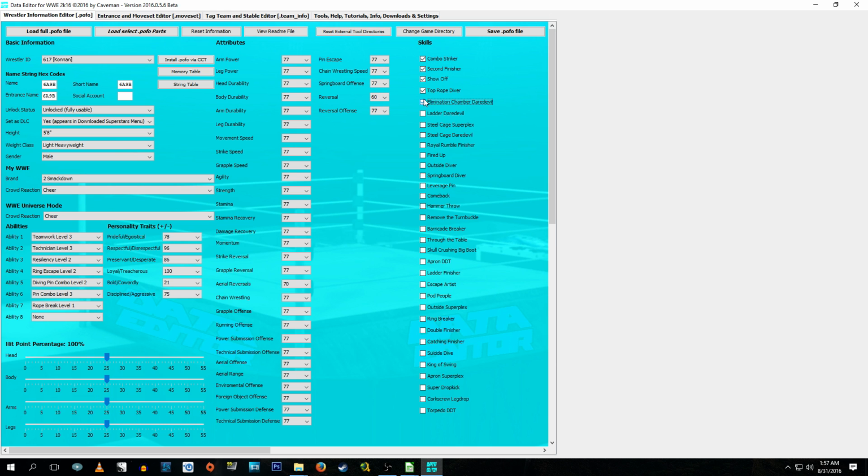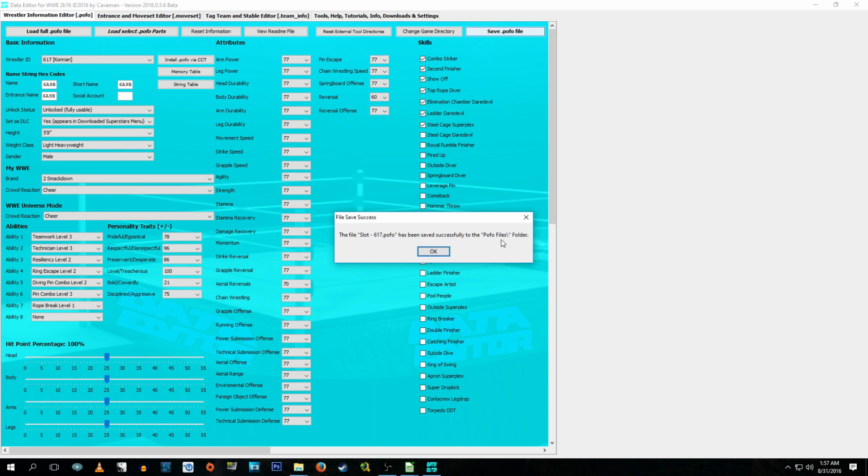So you want to make sure that when you're saving the Pofo file, you're saving it to that adjusted CH name, all right? So you're going to make sure this Pofo file is saved as 617 Pofo instead of 175.